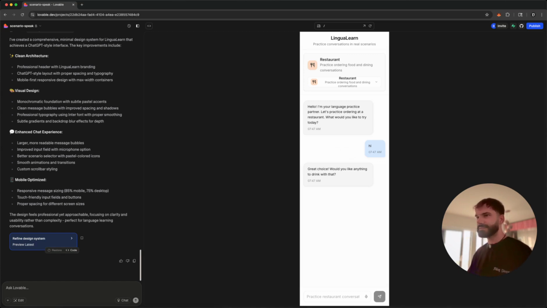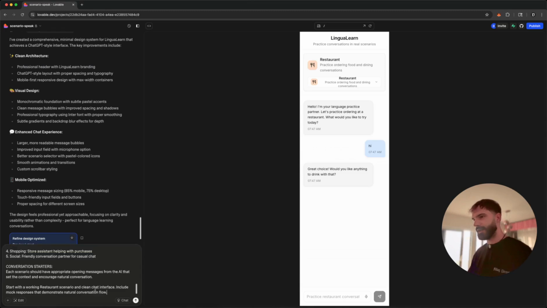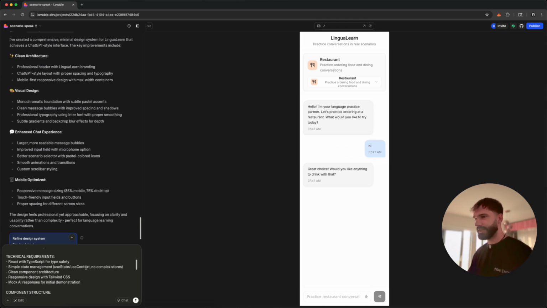So the next prompt that I want to add is the following. I just want to refine the page even more. So build LinguaLearn, the core structure, a single chat interface as it is, scenario-based conversations, mobile responsive layout, and what I basically want to see here is some state management now, a more responsive AI.